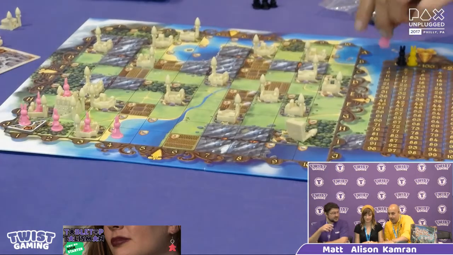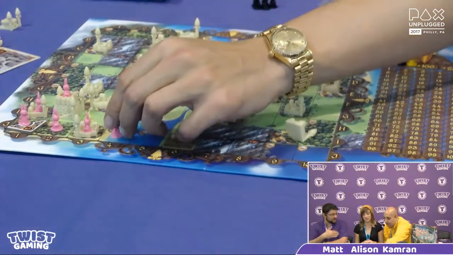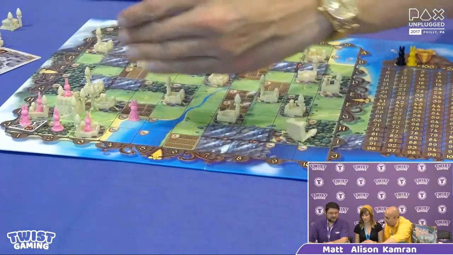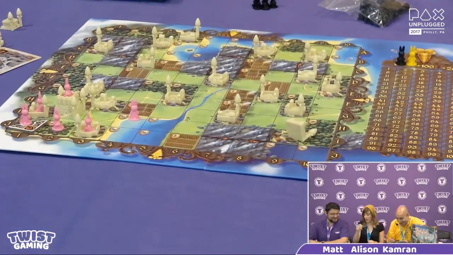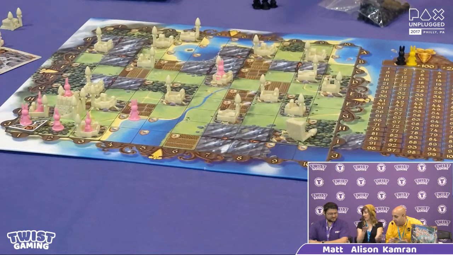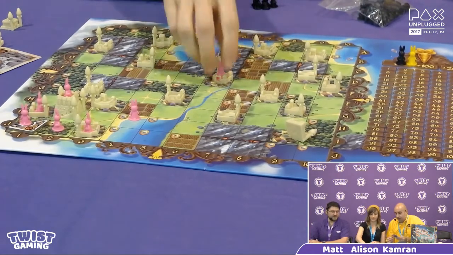Does it have to be adjacent, or can it be diagonal as well? Adjacent. So if this guy was here, then you wouldn't get that resource because they're not orthogonally connected. You get what I'm saying? That was a good SAT word. Thanks. And also, if you had something like this, that wouldn't count, because it's not connected to anything. You have a spire, but you have no resources. Right, that makes sense.